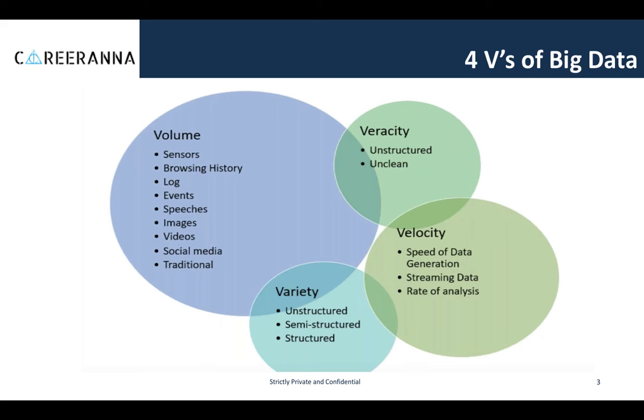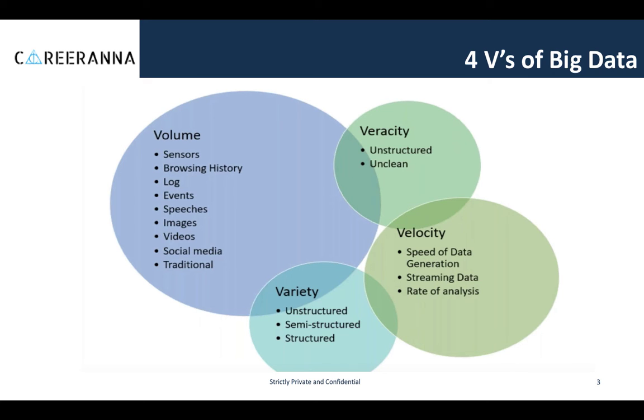The fourth part is definitely the variety, because there are different varieties of data which are getting generated across, and these could be termed as structured, unstructured, and semi-structured. So all these components go together and form an umbrella which we refer to as the 4 V's of big data, referring to the different aspects of data generation, data consumption, and data characteristics.